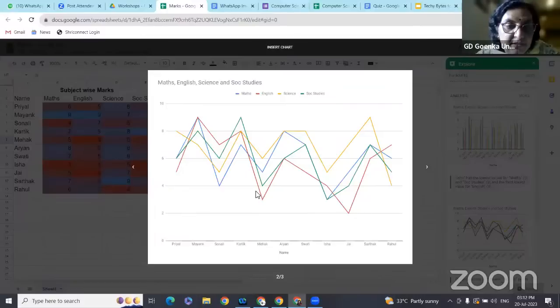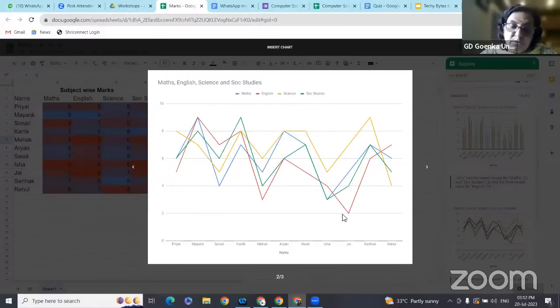I can see very easily that this child who is red, or English, here it's also showing me a subject-wise analysis. It's showing me that the scores in English over here are not too great. And yellow is coming right on top. So that means science, they're doing pretty fine.